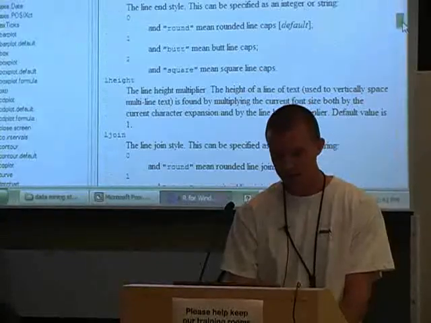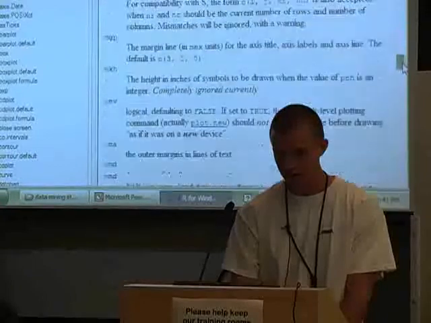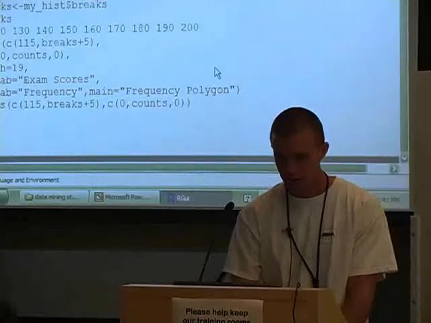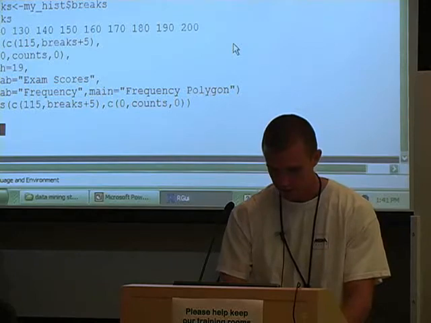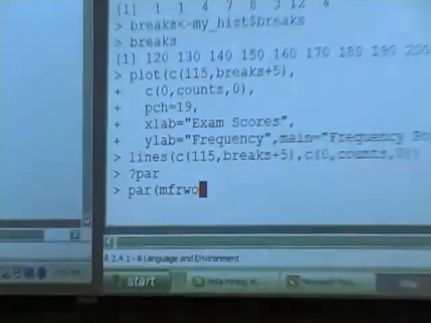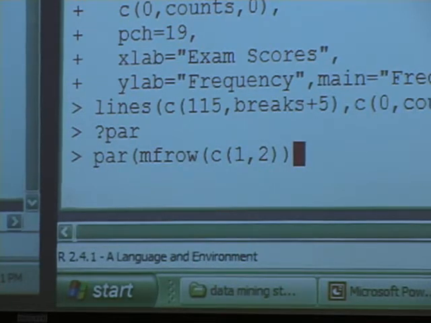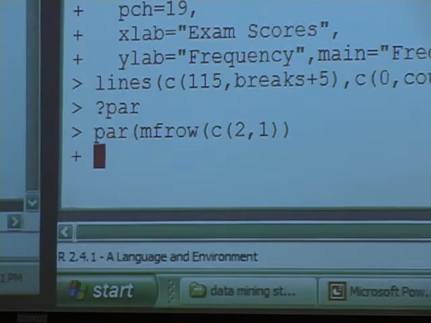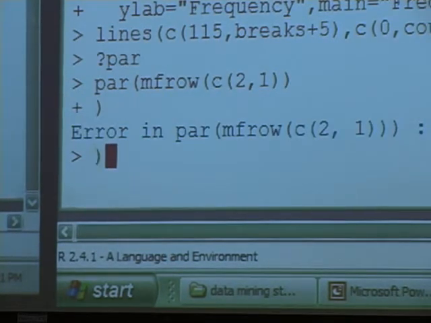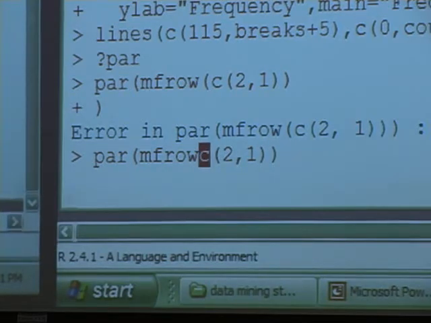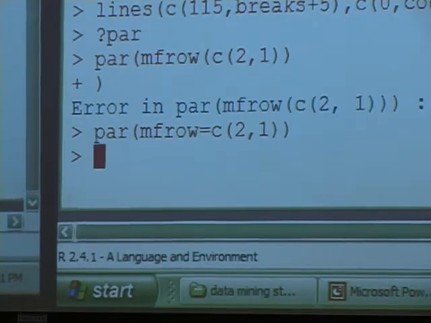So lab, las, all these little things do a lot, and you can just keep reading. In particular, this time I am after the function called mfrow, which specifies how many rows and how many columns I want. So I want to try and put two things on the same plot. Let me do 2 rows and 1 column. I think I need an equals, not a parenthesis. There we go. So now everything I plot after this is going to be 2 things per plot, right?